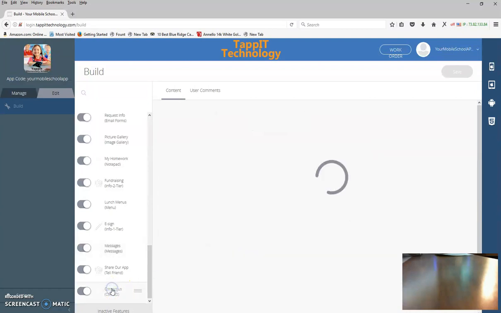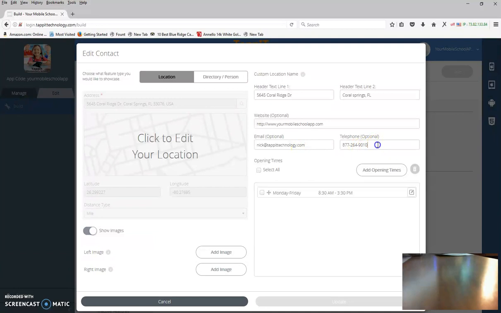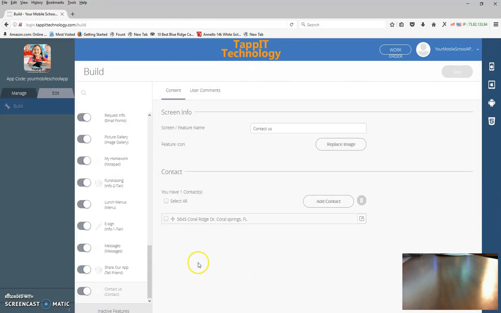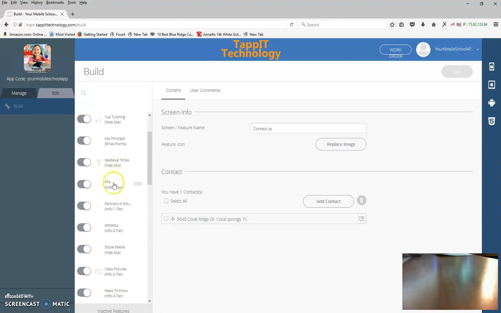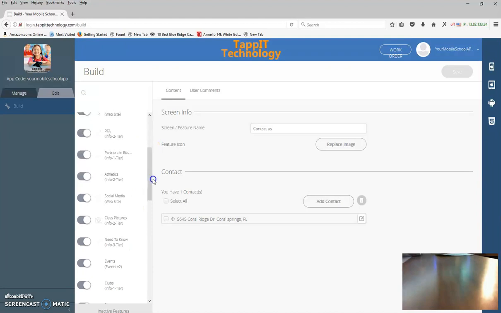Then you have the Contact Us tab, which will be your school's address, email, main phone number, and website. You simply can click here and change it. Here are the hours of operation. You can click here and change whatever days and times you want. And then you just simply click Update, and that's it. Now, all the other tabs in here are just different forms of those tabs, so we do not need to go through each one of them and show you, but you'll be able to see and know what kind of tabs they are.